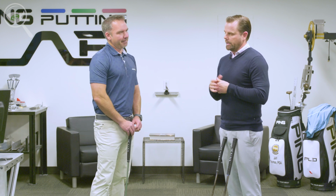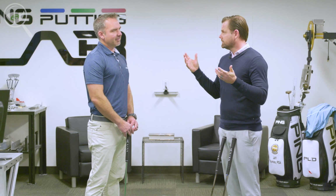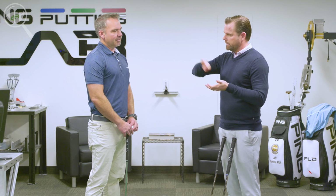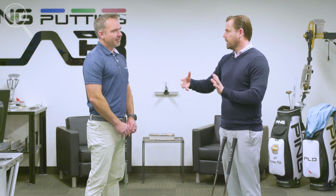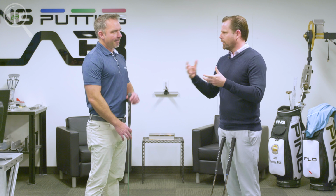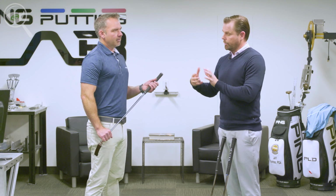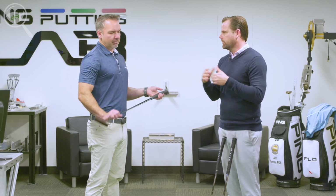So he has a couple of Ping Zing putters in the vault, and that has a design where the toe is higher and it slopes down as you move to the heel. That gave him a visual of the toe being up without the putter itself being upright. So he's just accustomed to seeing that, and that's what he's looking for, and puts it down the same way every time. So there's a bit of art in fitting, and you're trying to allow that player to be as comfortable as possible with what they're looking at, so they can point it where they need to point it and execute the stroke.